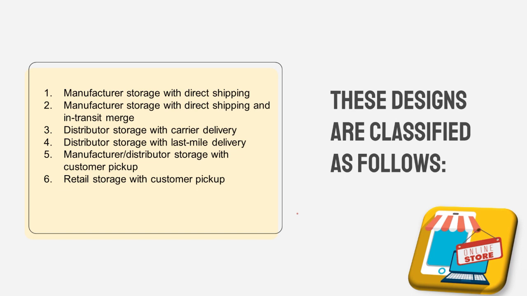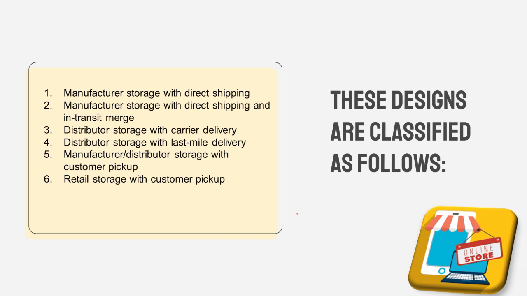Or single delivery lang. So, we also have the distribution storage with carrier delivery. So under this option, inventory is not held by the manufacturers at the factories, but it is held by distributors, retailers, and intermediate warehouses. And package carriers are used to transport products from the intermediate location to the final customer. So yung distributor storage naman, okay, so pinapadaan po siya. Pinapadaan naman din ulit siya sa mga intermediaries or sa mga package carrier. Okay, so ibig sabihin, hindi siya agad directly na nare-receive ni customer.